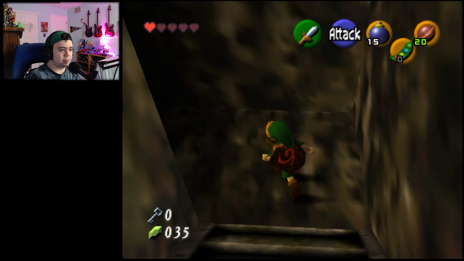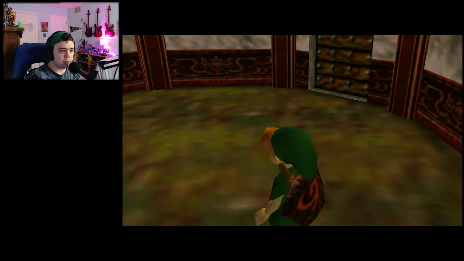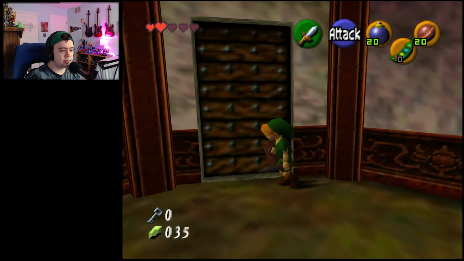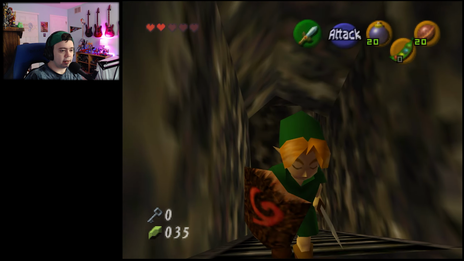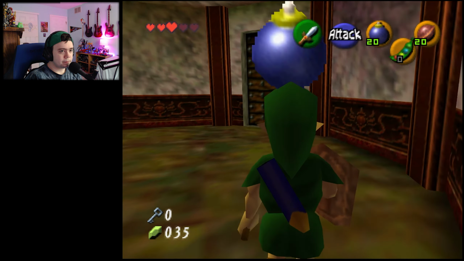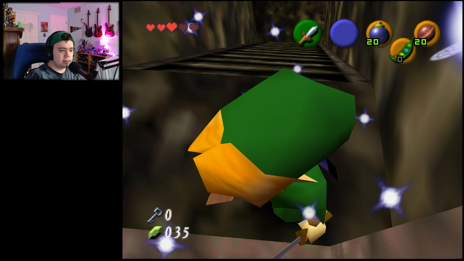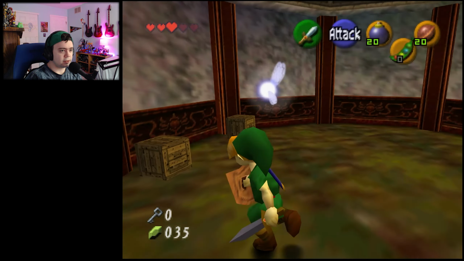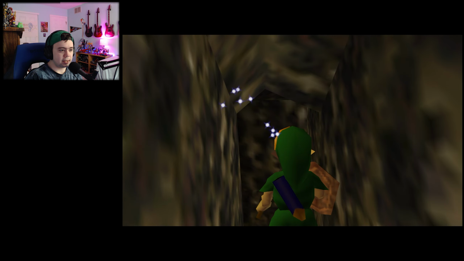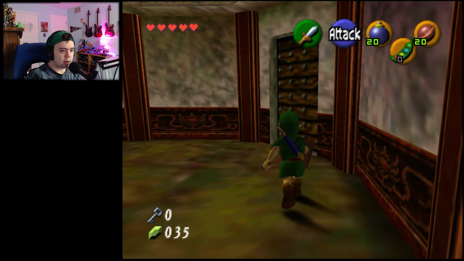Ah, and we get to listen to the beeping. Wonderful. Although I wonder, can we go back in this room and grab the crates with the hearts in them? Can we just farm those? Yes. Sweet. Let's go in and out of here like 5 times. Alright. Just top up full on hearts just to make sure we don't run into any more dicey enemy rooms like that. That would be bad.